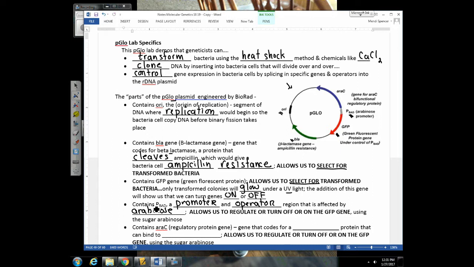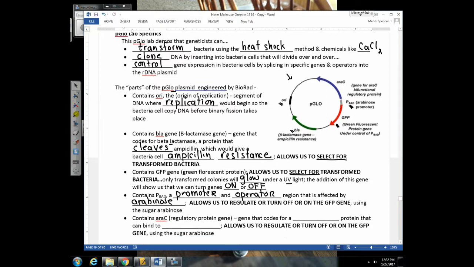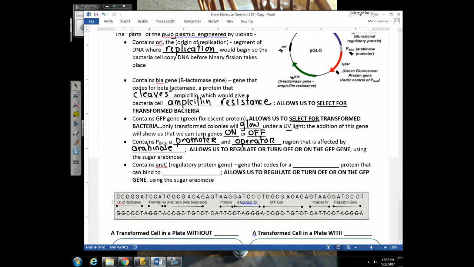Arabinose has the ability to bind to the repressor that we're going to talk about here in a second. So again, that part of the pGlo plasmid is put in there so that we'll be able to show you that we can turn on or turn off specific genes. And in this plasmid, it's that GFP gene that we're going to regulate using a different molecule like arabinose.